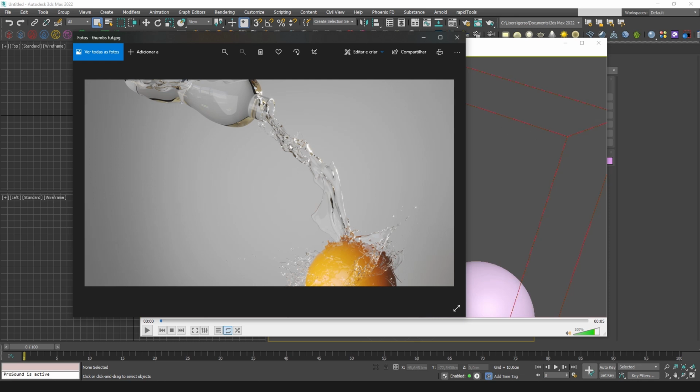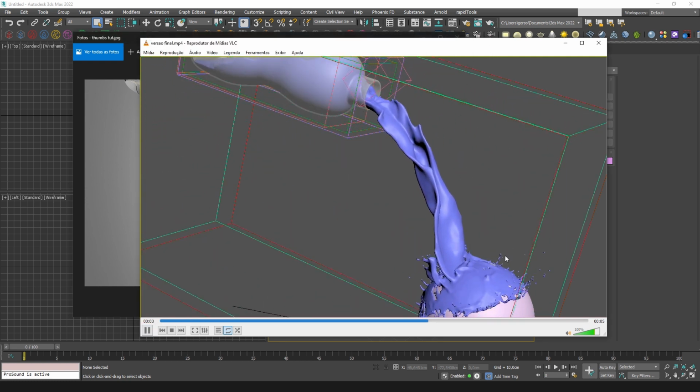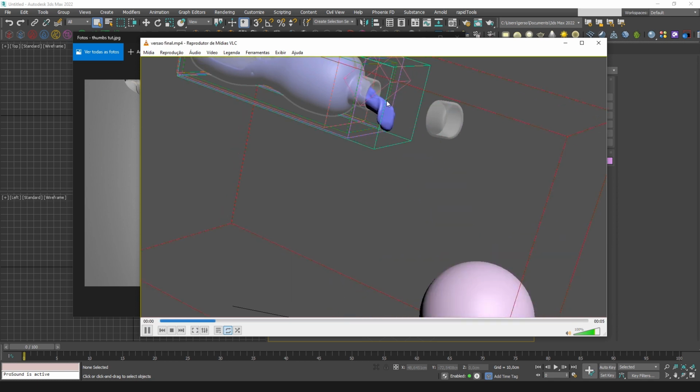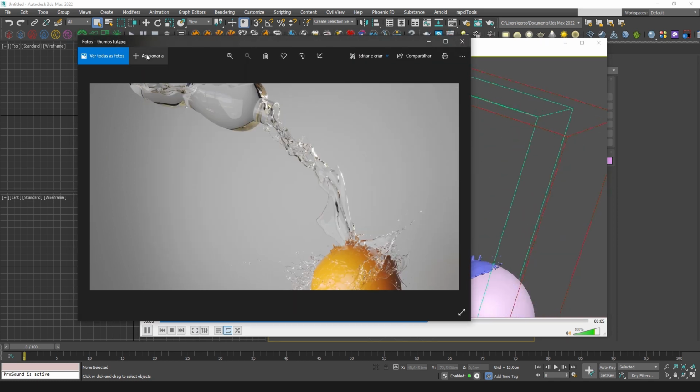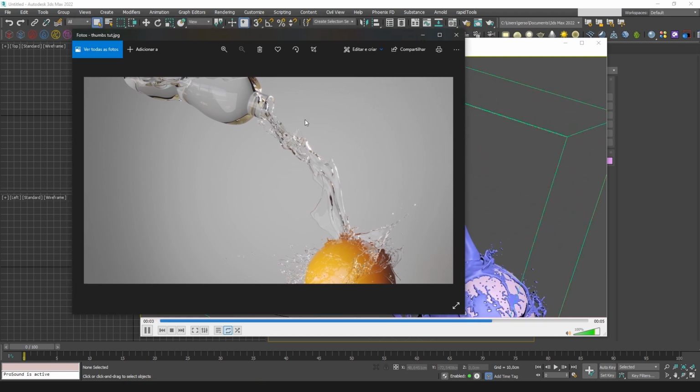Today I'm going to show you how I did this simulation, and here's the final animation. It will look like that. I will show a little bit of the rendered part and materials, but you need to work a lot more here. I use a simple geometry for the bottle, so it's just flat, with no detail. But for the tutorial, that's enough.